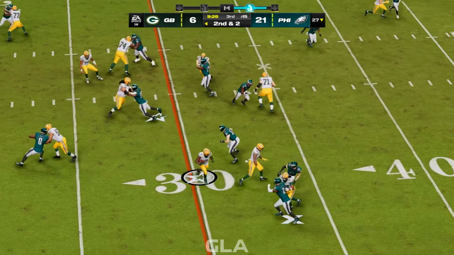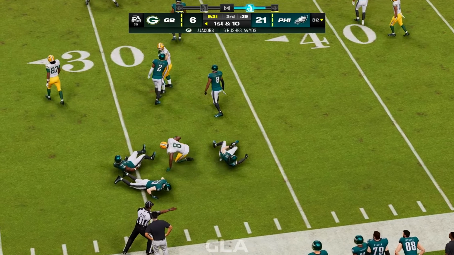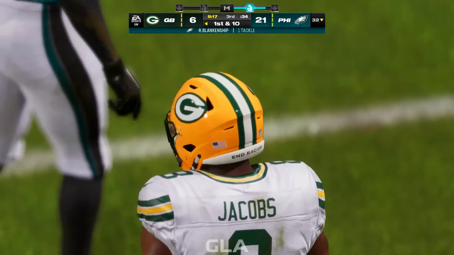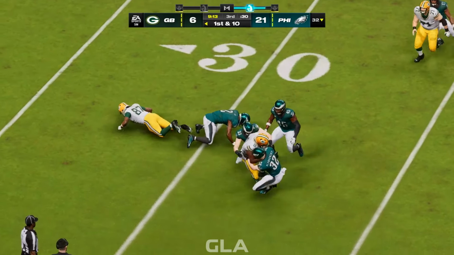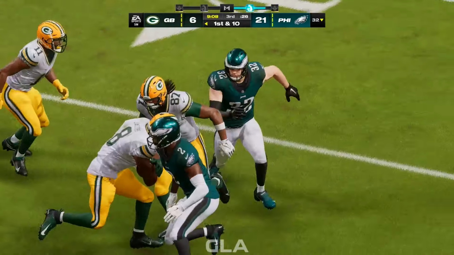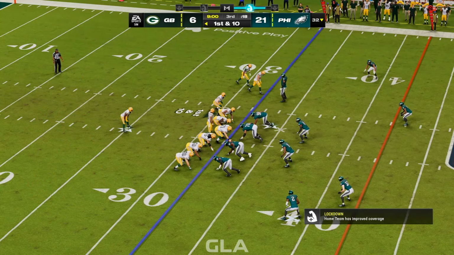On 2nd down, Jacobs. And he's able to get out to the 32, brought down there. A gain of 5, good enough for the first down. 2nd and 2 is prime time for a little bit of a gamble, isn't it? Open up the playbook, go play action, toss that bad boy deep. But in this situation, go ahead and give it to your back. Let him pick up a first down, keep the sticks moving.